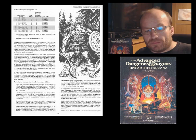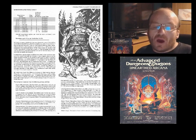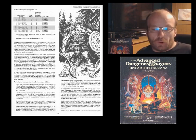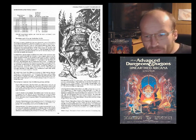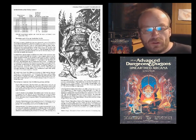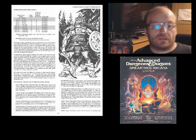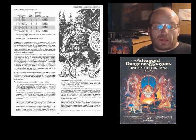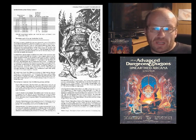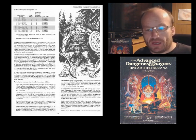The Cavalier was an absolute juggernaut of a class, as was the Barbarian, and while these were balanced out by role-playing limitations, in my experience, certainly at that time when we were young, few players wanted to abide by them. They wanted all the good stuff and none of the bad stuff. Plus, if either of those two classes were played properly to the letter, they limited the options of the other players at the table.